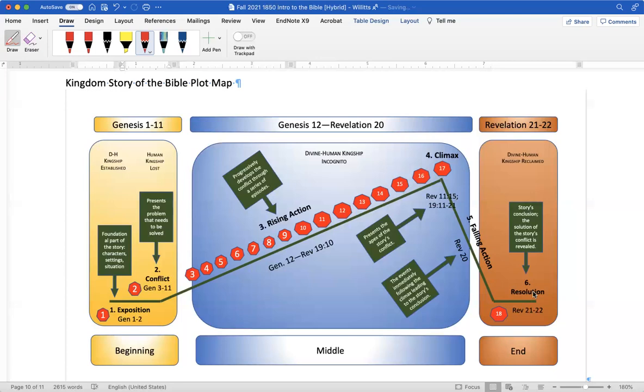So when we think of the Bible and its unity, we're thinking literarily, we're thinking story, we're thinking episodes. And our course is going to be a pursuit of that Bible story from its exposition in Genesis 1 and 2 to its resolution in Revelation 21 and 22. The first two books of the Bible, the last two books of the Bible, the exposition, the resolution, and everything in between. Both of these charts or diagrams will be partners for us through the course of the semester.